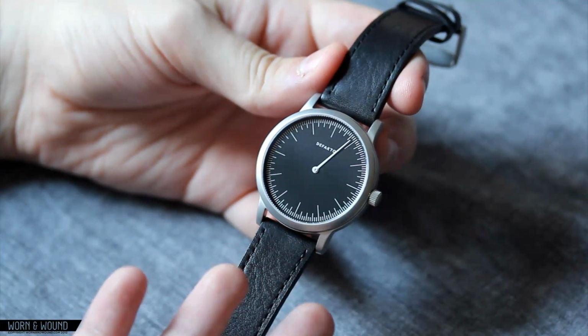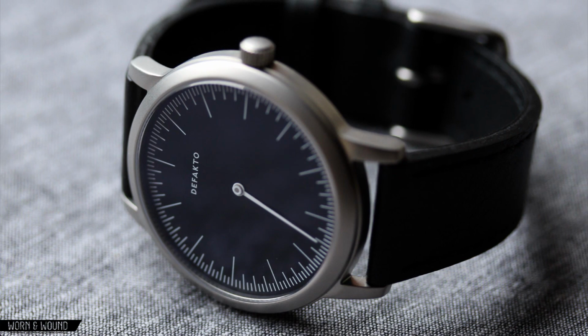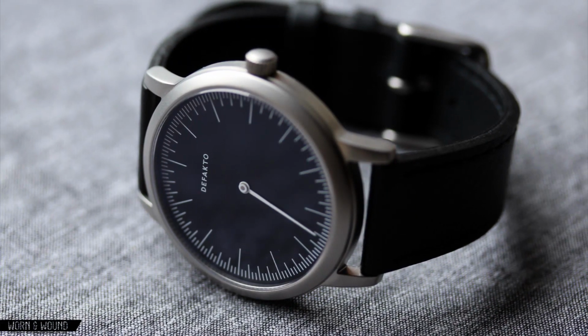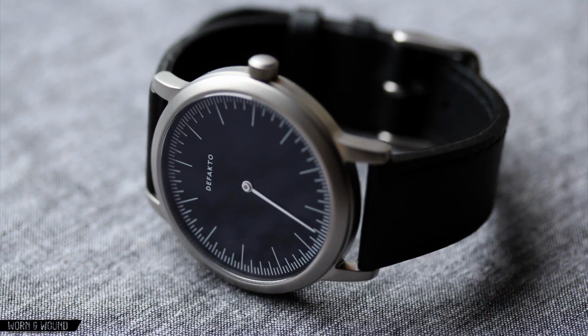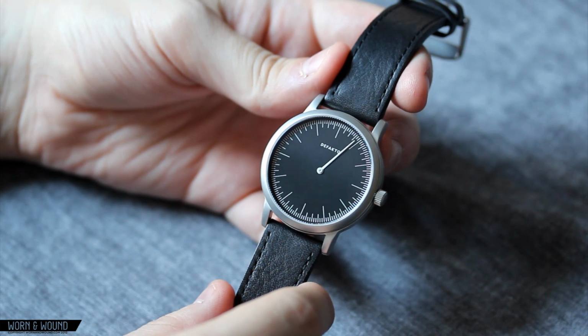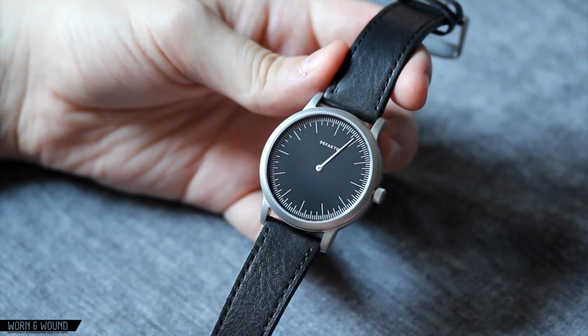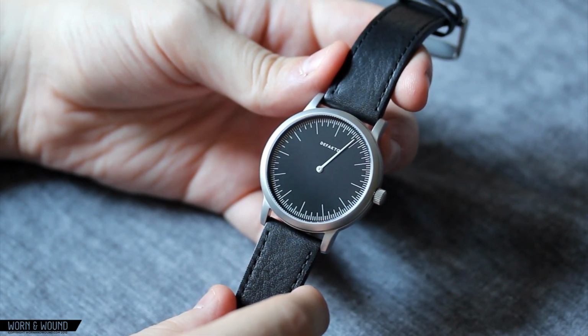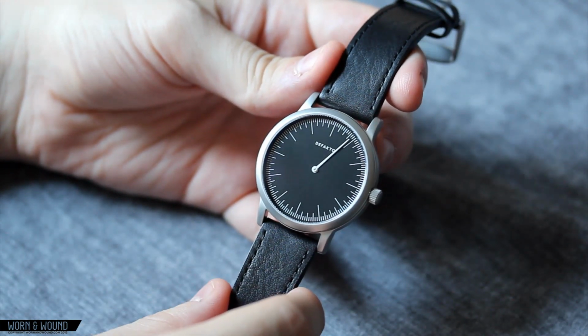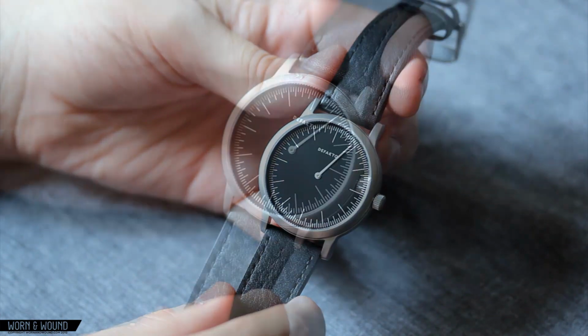And this watch brings a couple of things to the Defakto line that are new. For one thing, it's a smaller watch at 40 millimeters. It's a quartz-based watch running off of a Ronda 715 movement, whereas all their previous watches ran off of ETA 2824-2s. And it's their most inexpensive watch: 280 euros, which comes to about $345, but of course that'll change with exchange rates. So let's take a closer look.